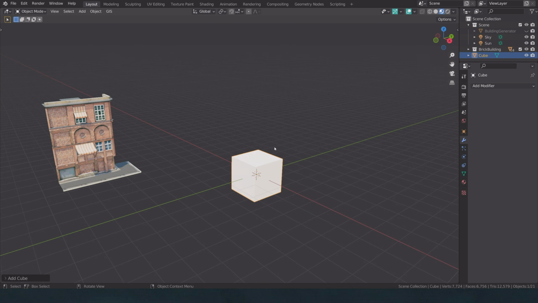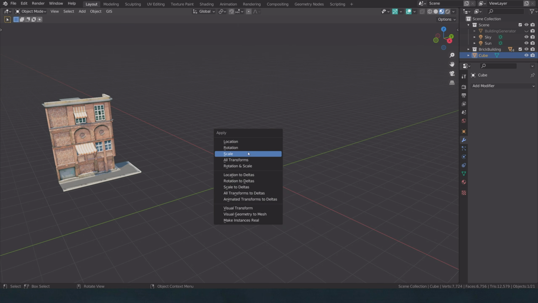The standard Blender cube is 2 meters by 2 meters. So I also mentioned that I have to go into edit mode first. The geometry nodes tend to reset the scale of your object, and if I scale it down in object mode, well, it will pop back up to its original scale, unless, as I mentioned, you apply the scale, which you would do by hitting Control A, and with your object selected, just apply the scale.